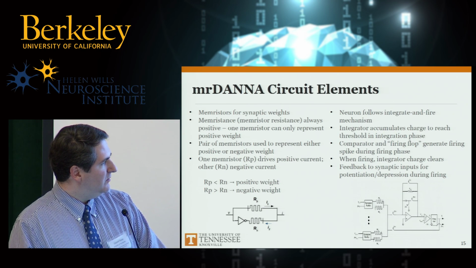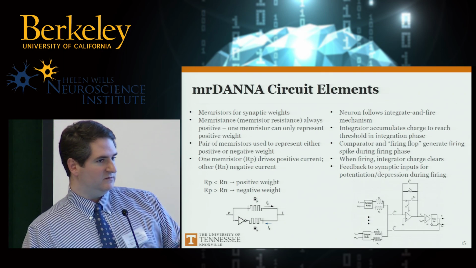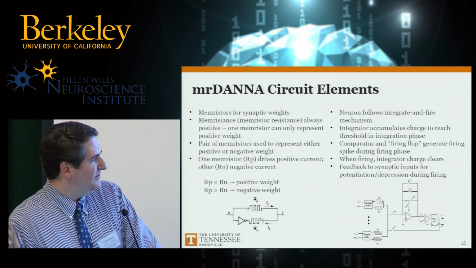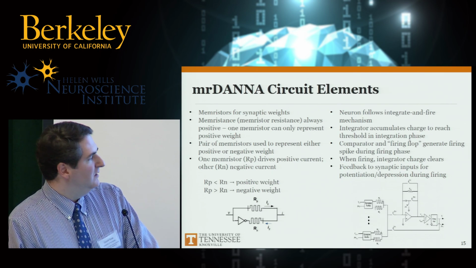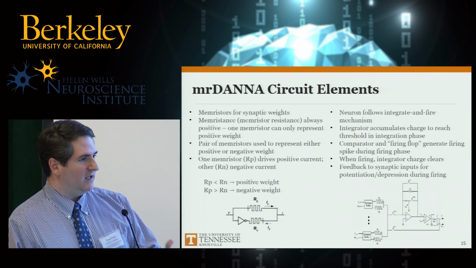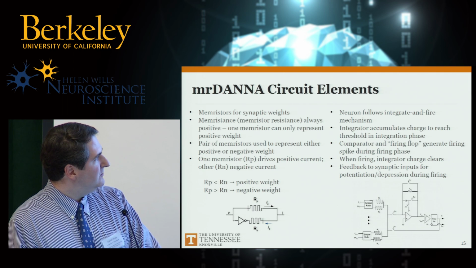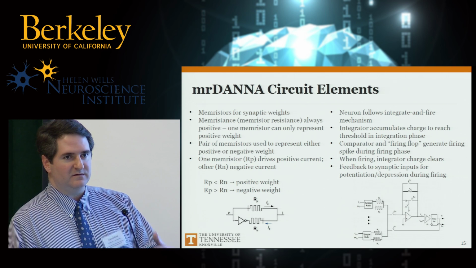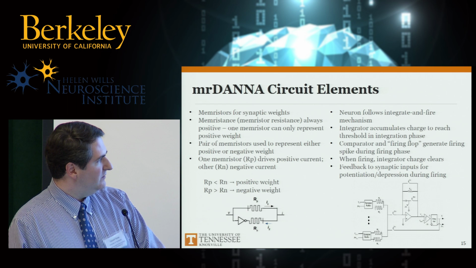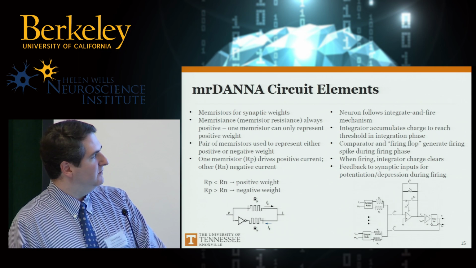I should note that with memristors, resistance is not negative, except for the NDR devices I showed earlier. You don't typically get negative resistance. But we do want some negative weights in this model. So the way we do that is we have pairs of memristors for our various synapses. One is going to drive a positive current. So if this resistor happens to be smaller than the memristor below it, then we'll drive a net positive current on its output. If this memristor is smaller than the one above it, it'll drive a net negative current, basically pulls current through it. So we think of that as essentially a negative conductance. So the effective conductance here is what we're getting as our weight in this particular model.